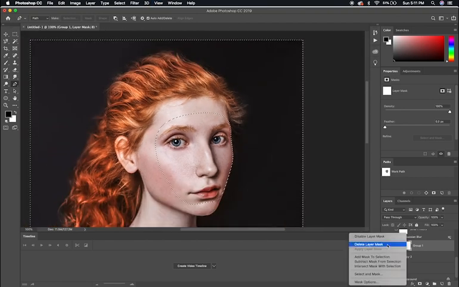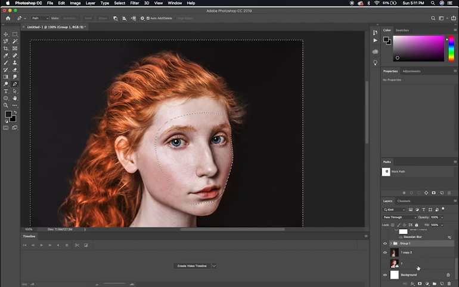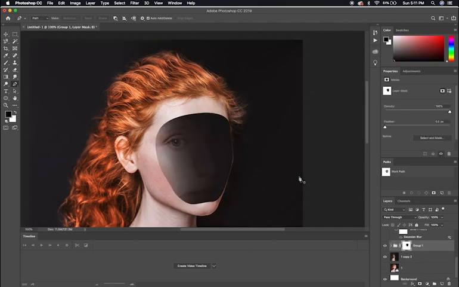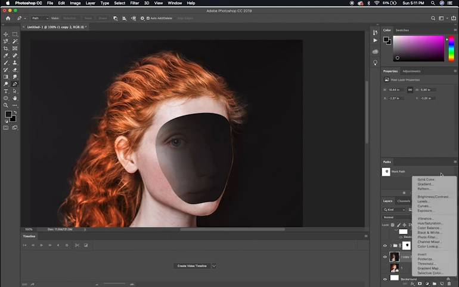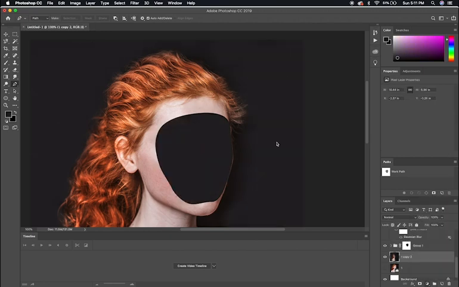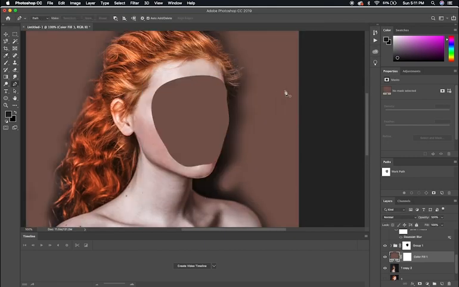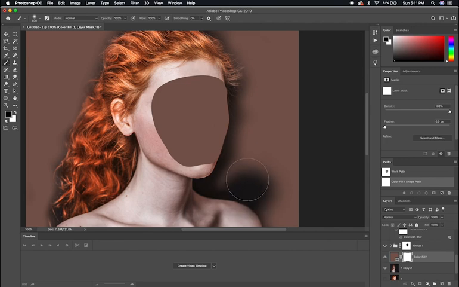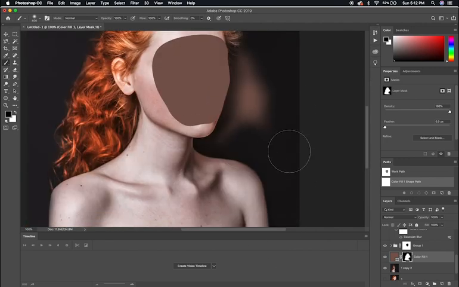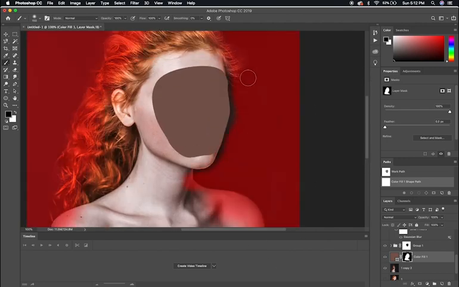Actually, no mask. Come back just like that. Go to the layer underneath it, press New, solid layer. I'll pull something from her shadow right there. Looks good to me. Come back through with that mask, block everything out. Press the backslash to make sure you got everything. See where your mask ends.